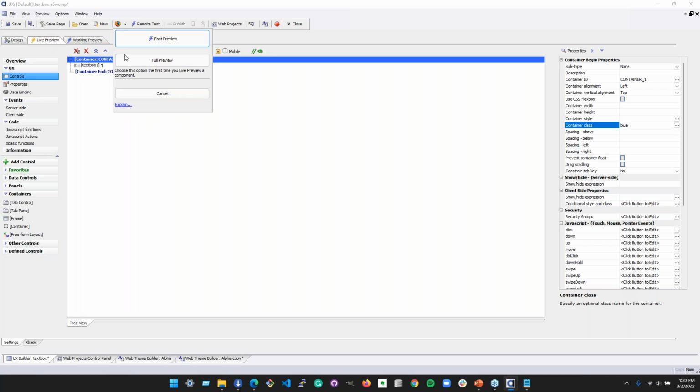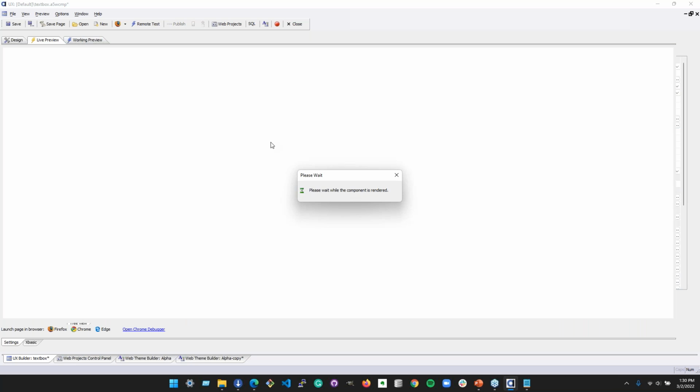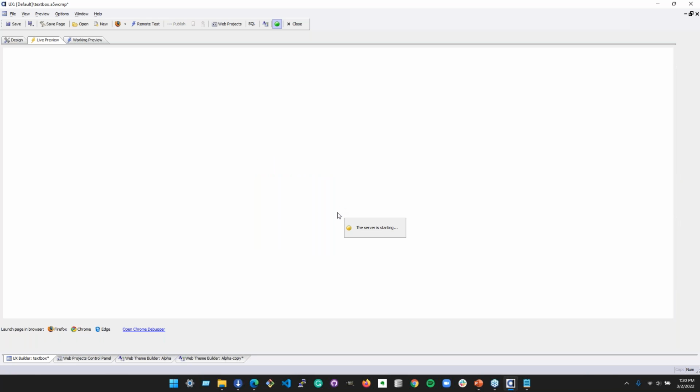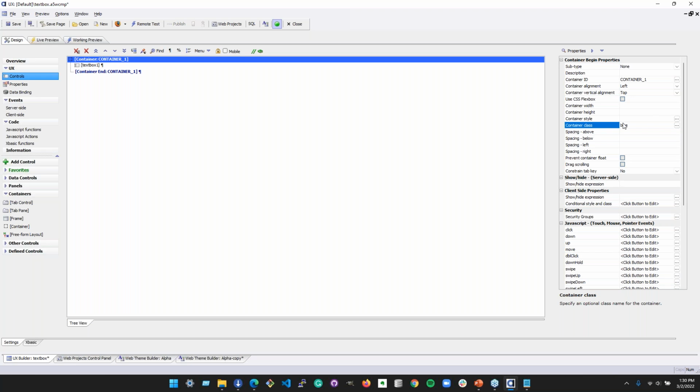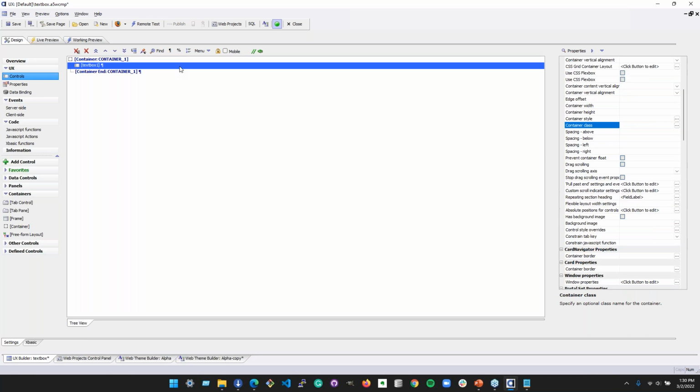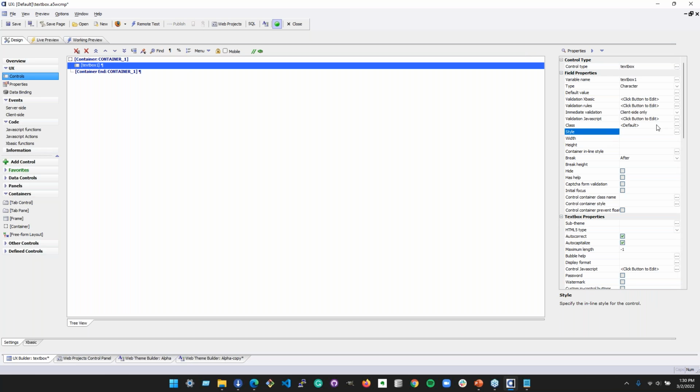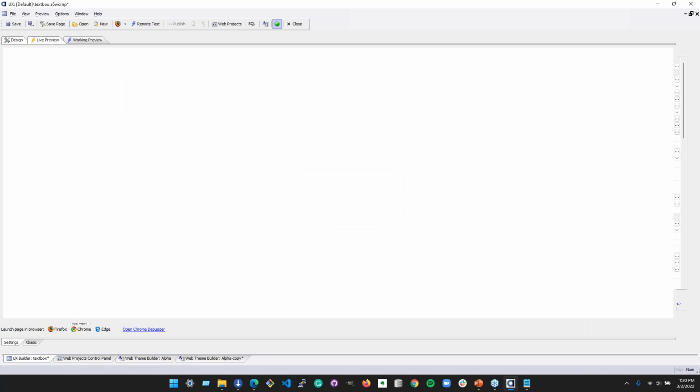So in theory, our text box should be blue. If not, we can put it on the text box control itself. It's not, so let's put it on the text box. And here we go. Class, default, and blue. See if that works. The reason that didn't work is because of specificity rules in CSS, something with a more specific selector. There we go. So now our text is blue.